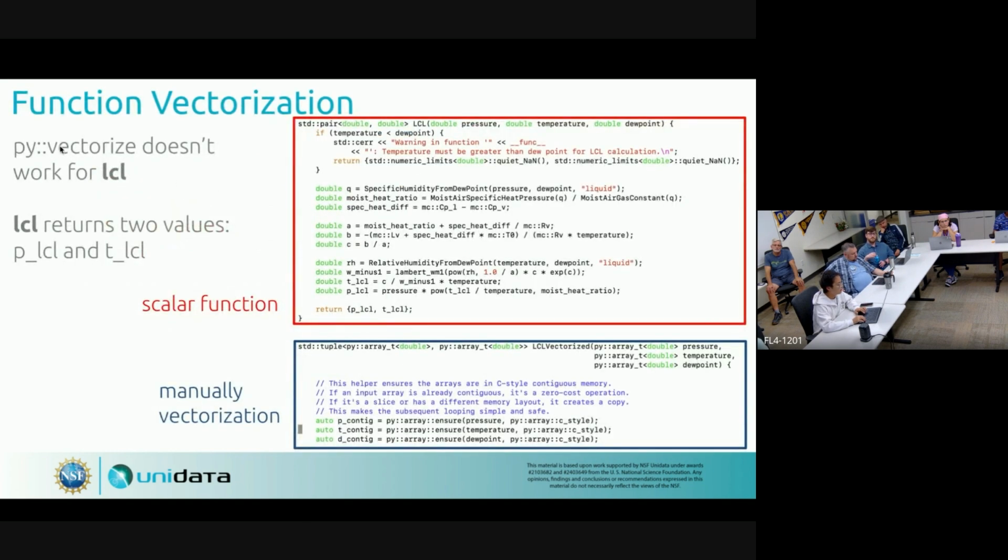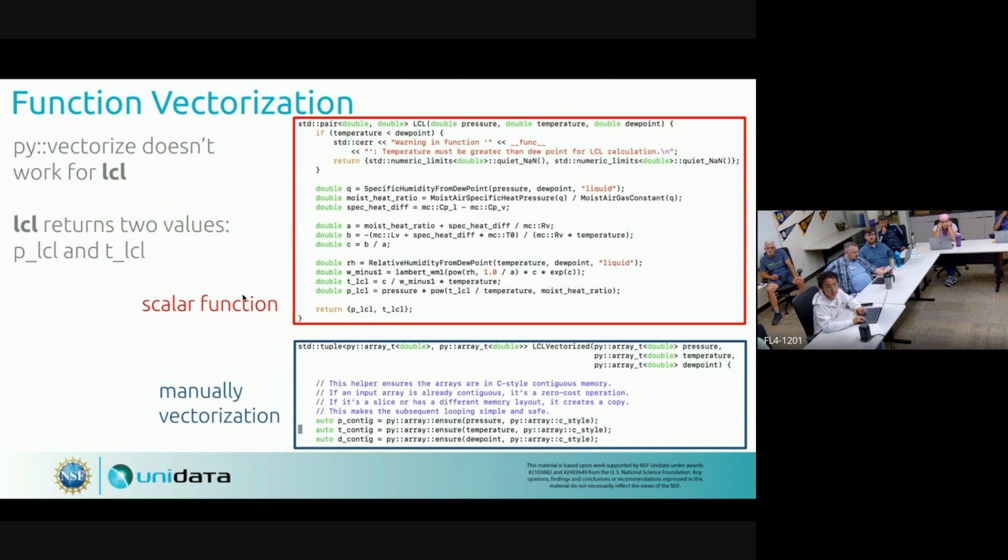But the py vectorize operator also has some limitations. For example, we have a function calculating the LCL level. It is special because this function returns two different values, which are the pressure and the temperature of the LCL level. In this case, it cannot work very well with py vectorize.